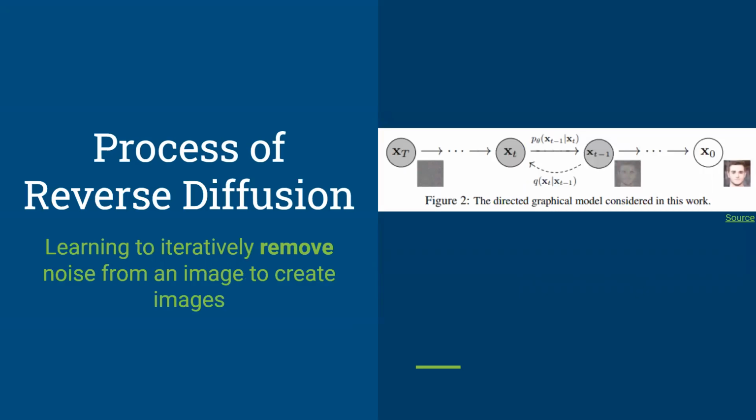So what we're going to be doing, in theory, by doing diffusion, is taking this noisy image and converting it into a usable image space. So it's learning how to iteratively remove noise from an image to create new images or recreate the original data in some way. So this can be used as a partial replacement if an image is blurred or damaged. It can be used to generate new images, as seen with DALL-E or Stable Diffusion or Midjourney. But this is the main use case for it. You're basically undoing the physical process of noise.